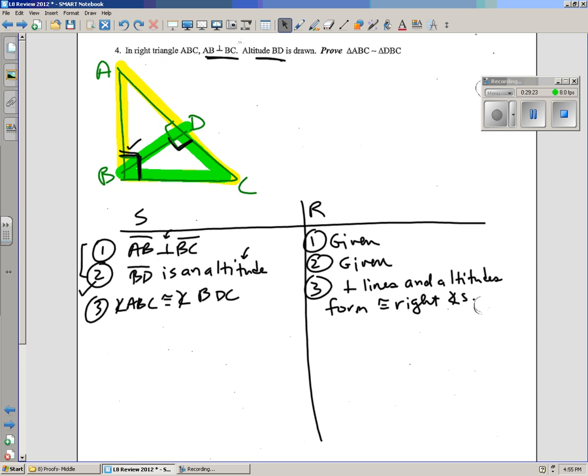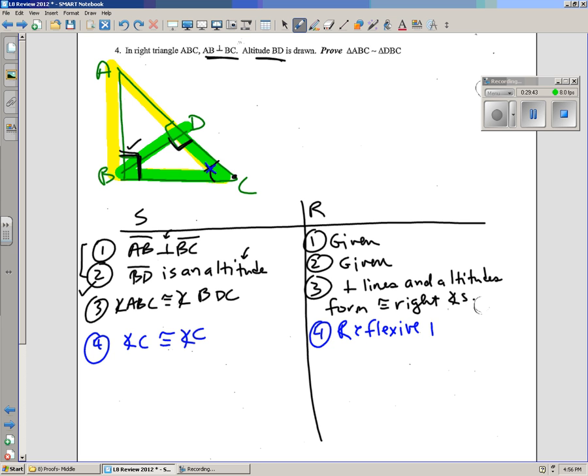Now again, we want to prove the yellow triangle similar to the green. Well, what do they share? They share angle C. If you see my highlight, it's highlighting the angle C twice. So this guy is shared. So I should really do this in a different color. So 4, I'm going to say angle C is congruent to angle C. If something is congruent to itself, that's the reflexive property. And remember, for this type of proof, a similar proof, we just need angle-angle and we're done. So step 5, really easy. Step 5 is triangle ABC is similar to triangle DBC.